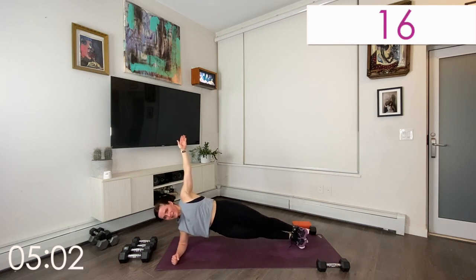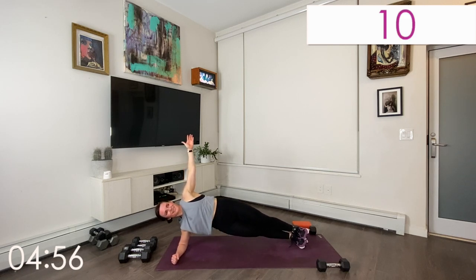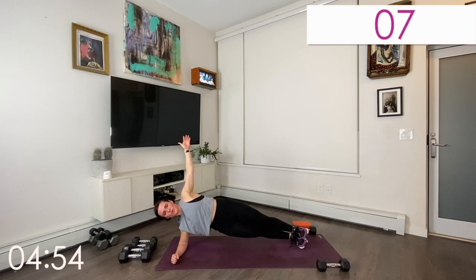With more core work, 60 seconds per move. In this side plank, your body is one strong line from head to toe. Push your bottom forearm into the ground, roll your shoulders back and down, squeeze your glutes and pull your belly button in.